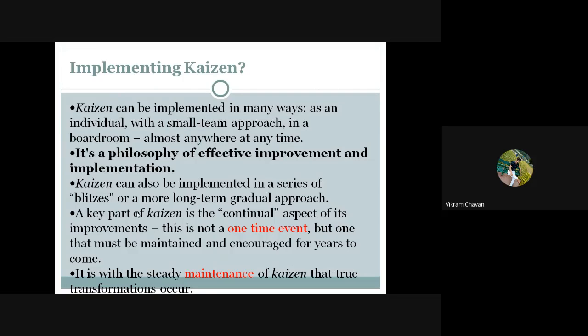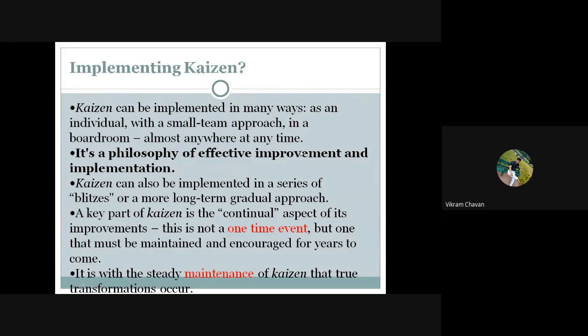Okay, these are the steps for the improvement, because capital is the most important thing, and if you invest in one thing and the returns come after 2-3 years from that capital, it will not be sustainable for small scale or medium scale companies. So it can be applied gradually, or we can implement a series of Kaizens at a work location.